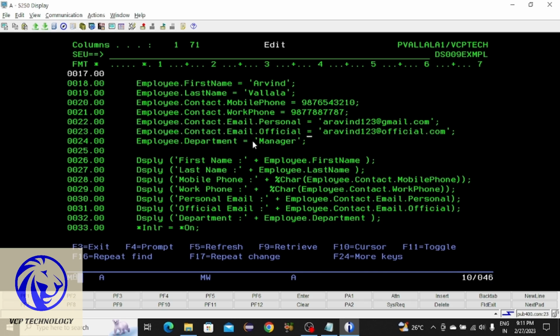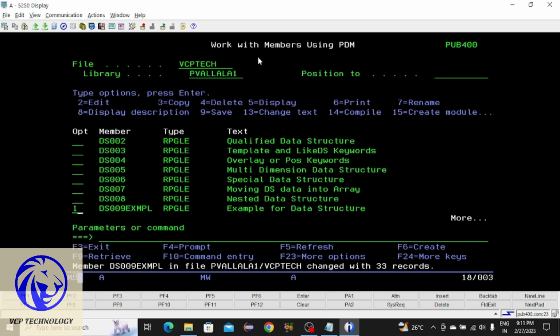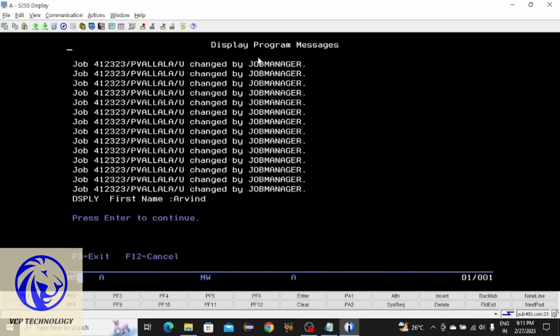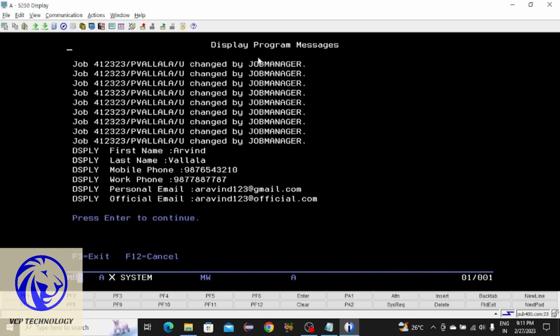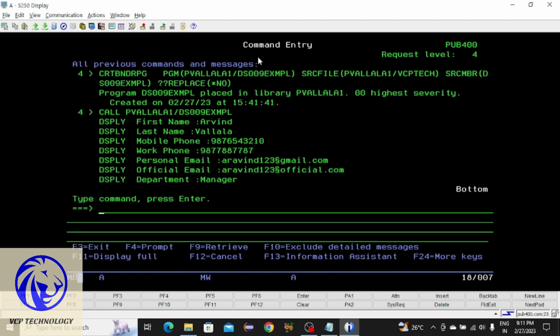Okay, so after that I'm going to display all those variables along with some text. Now we'll save this and compile this. We'll see the output. First name Arvind. So this is the output which we got.